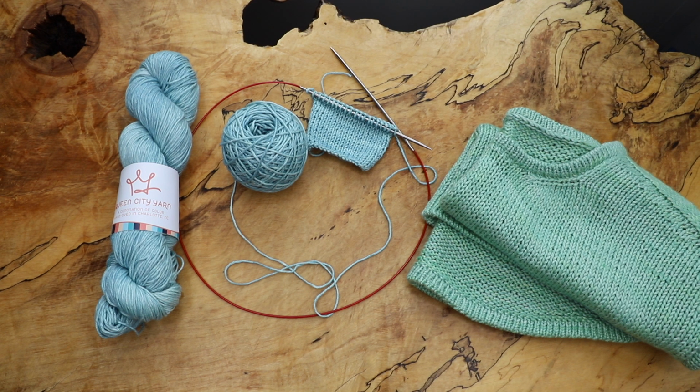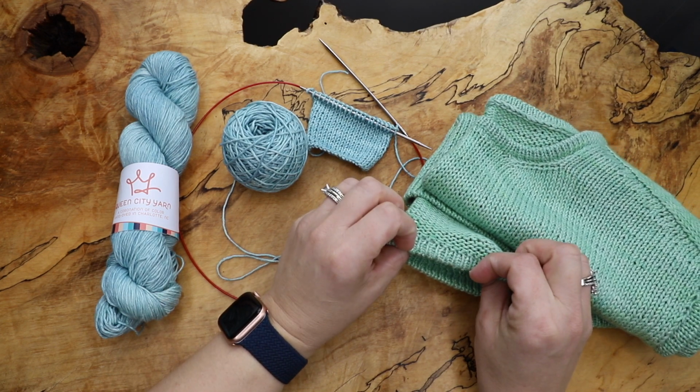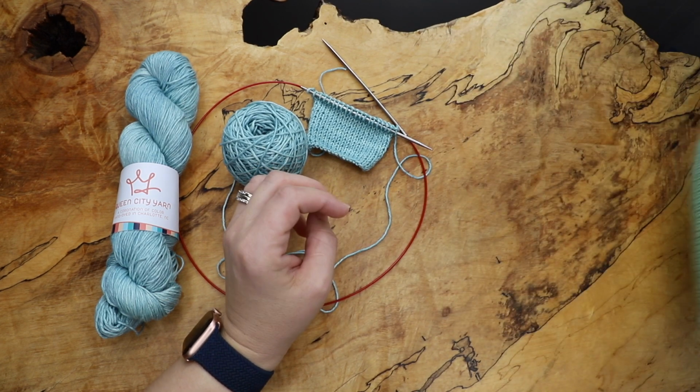Everyone, today I'm going to be showing you how to work the edging on my new t-shirt design. This is a double knit edging, a hemmed edge that is worked in double knitting. So I'm going to show you how to work that today.